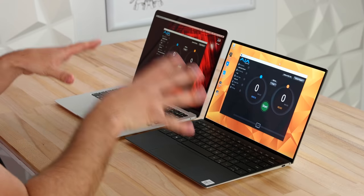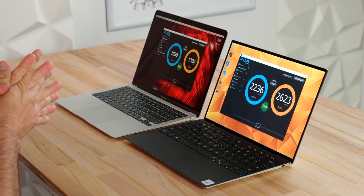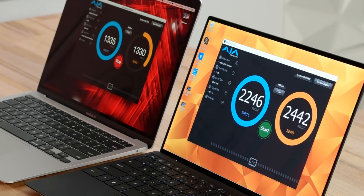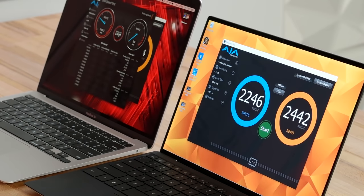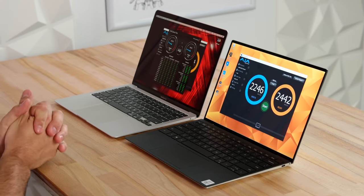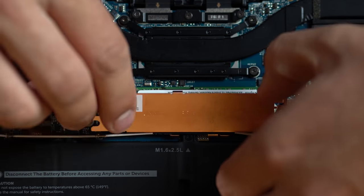Both models are configured with 512GB SSDs. The MacBook just got smoked — the Dell shows 2,200 MB/s write and 2,600 MB/s read compared to 1,300 on both for the MacBook Air, confirmed across both AJA and Blackmagic Speed Test. The Dell XPS has the better SSD. For the base model it comes with 256GB just like the MacBook Air, but upgrading to 512GB on the XPS costs only $50 more. You can also swap out the SSD yourself — pop in a 1TB or 2TB drive in the future.